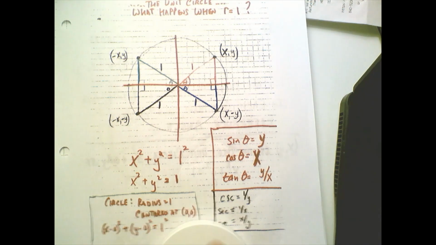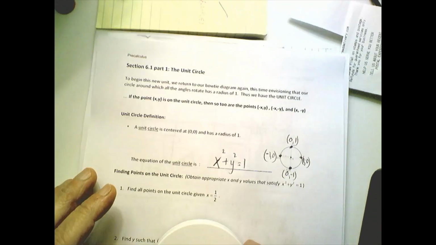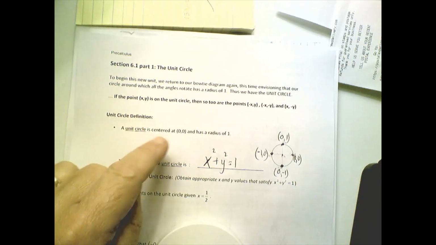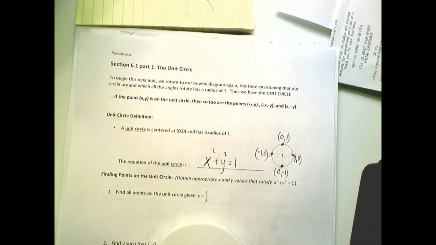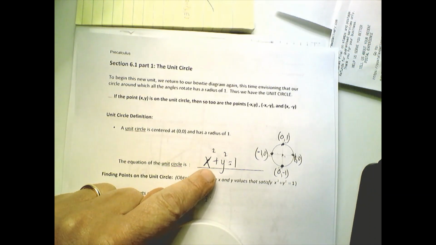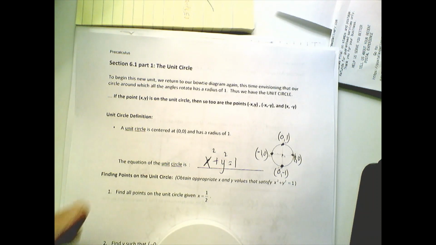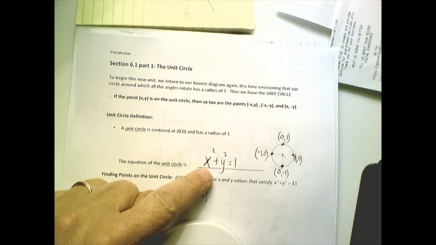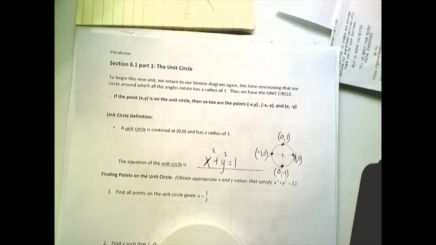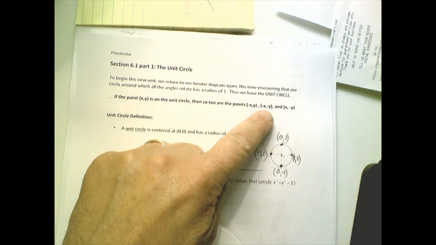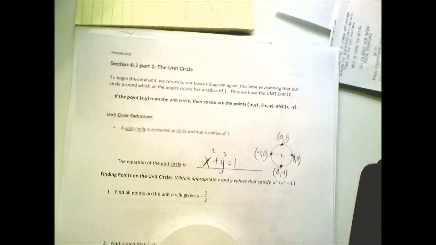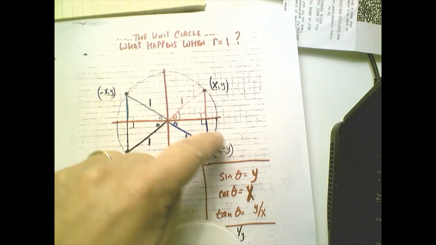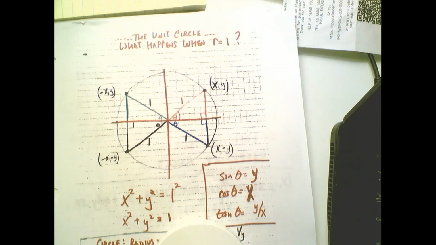Again, the key piece, and this will get us into what we'll start doing with our notes as we work through the rest of this package. The unit circle, again, is the bow tie diagram with r equals 1, the equation of the unit circle, x squared plus y squared equals 1. And one other point of beauty, if x, y is on the unit circle, satisfies this equation, then so too are the points negative x, y, negative x, negative y, x, negative y. And again, no great surprise. Look at the bow tie diagram, look at your symmetry, and you can see how these pieces work all together.